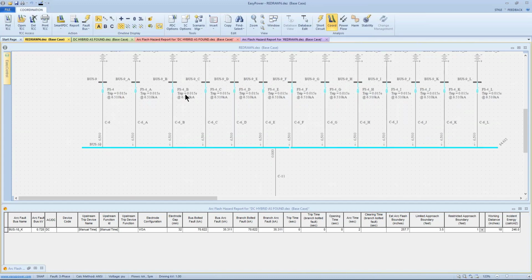What we get are all these fuses now tripping in 15 milliseconds, and they're all simultaneous as far as the current. And so that kind of proves the point.